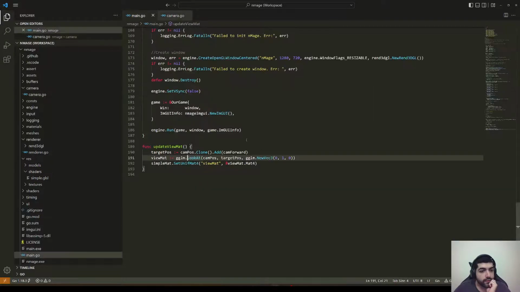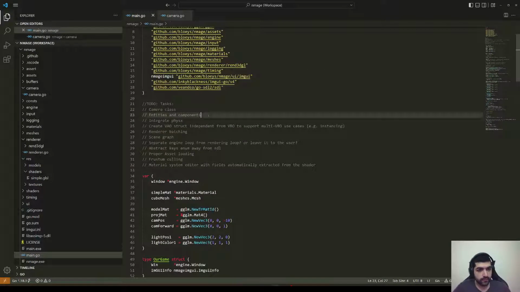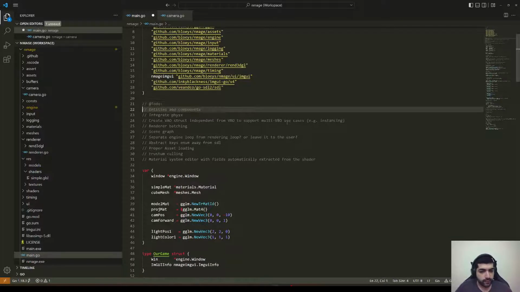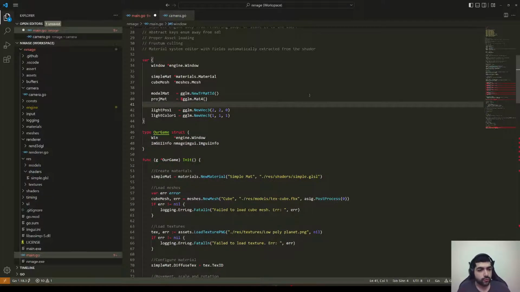Orthographic. Okay. Now let's go in and update one thing of what to do. And let's do it like this. To do. Camera class is basically gone. So camera position, camera forward. No, we don't want you.